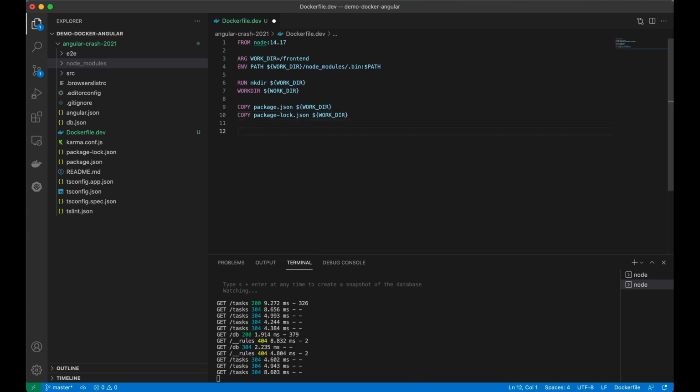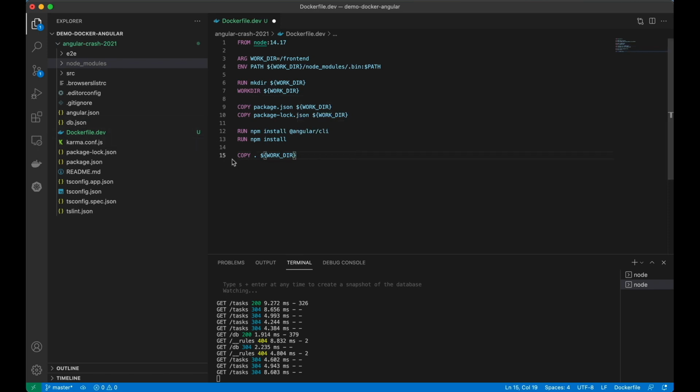Okay, and next thing I am going to do is npm install Angular CLI and npm install, yes, these two. And then I am going to copy the rest of the source files to the Docker container.